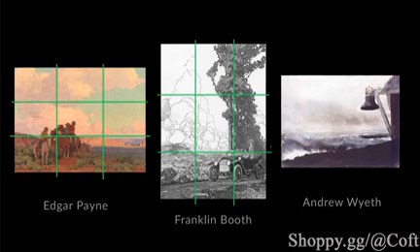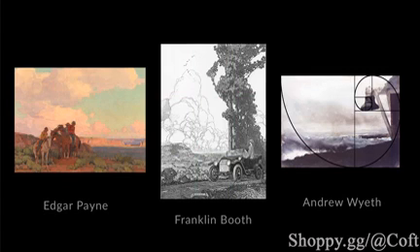Now, when we look at Andrew Wyeth's work, we also notice that the clear focal point is the bell. And if we superimpose the golden spiral and turn it upside down, which pretty much does the same thing, it pretty much goes to that exact point. Now, whether he actually used this or not, this is basically where he placed it for the viewer to see that main focal point.